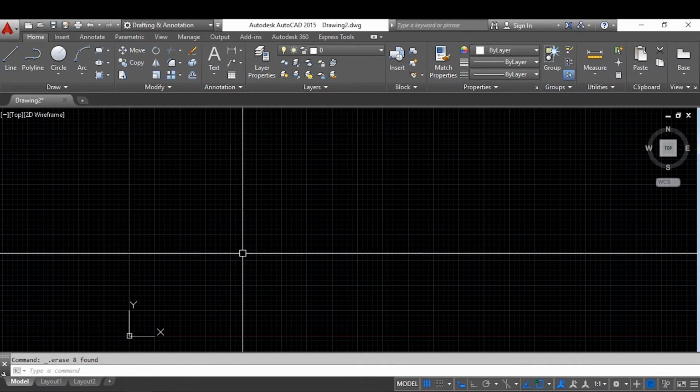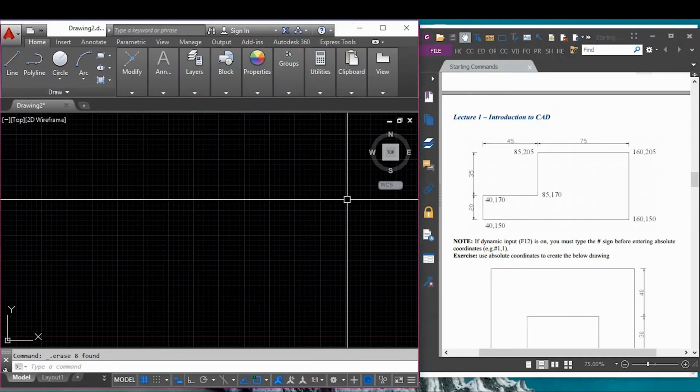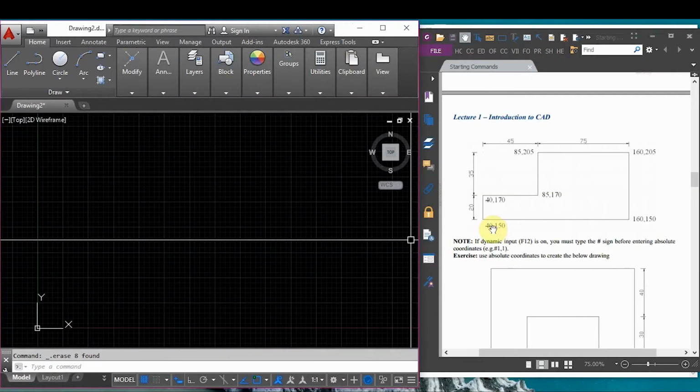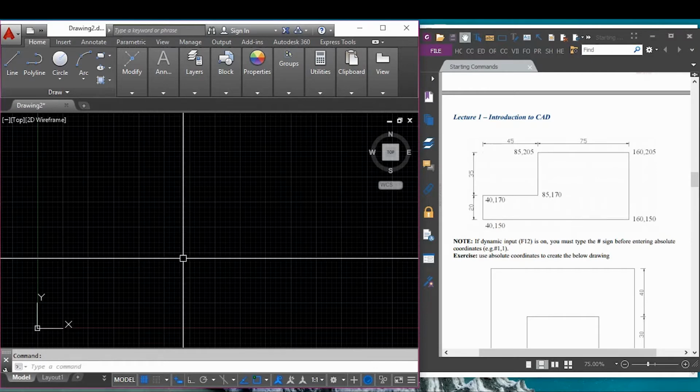So you want to draw a line from 40 of X and 150 of Y.